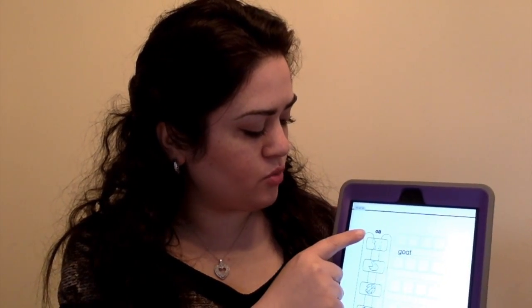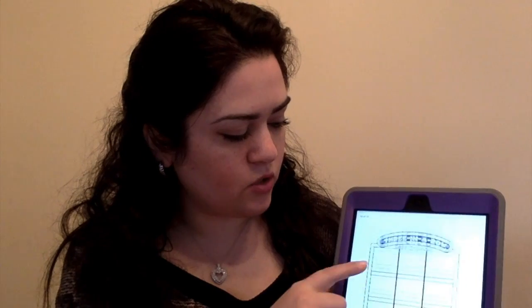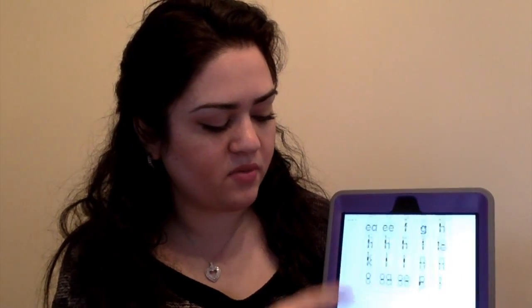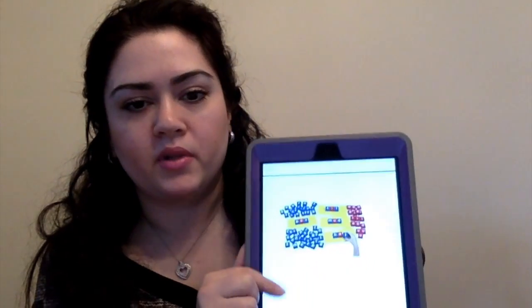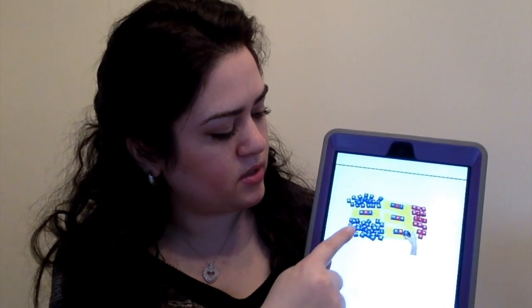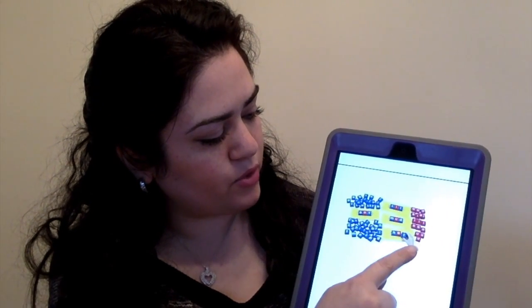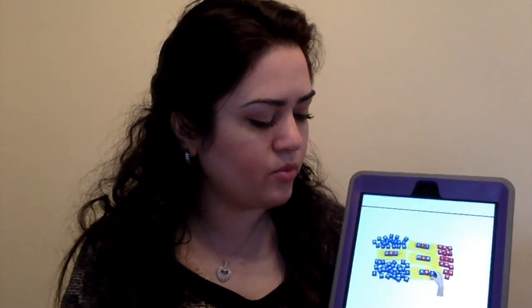Pretty much you look at the picture, which is labeled OA, and these are all pictures of words that have the OA letter combination, and he has to write them down on the line, and he can use the letter tiles. She can make him another copy of the letter tiles to cut out and paste into the words to build that word. These are the letter blocks that I wanted him to use during one of the lessons, which are color coordinated. The consonants are blue, the vowels are red, and there's a little board where he can stick them on like Legos. That would be fun.